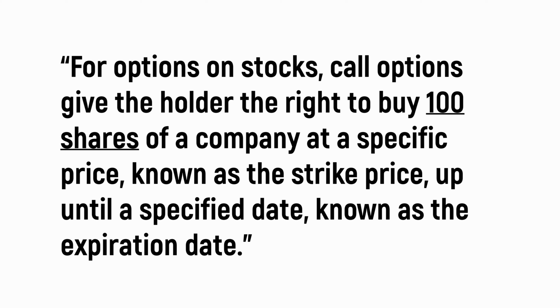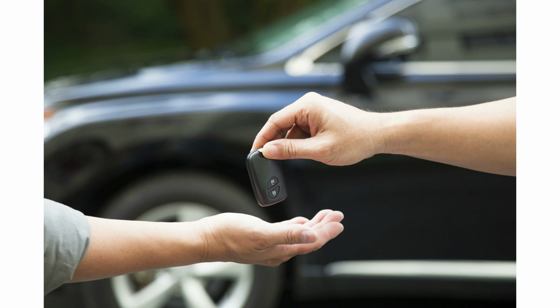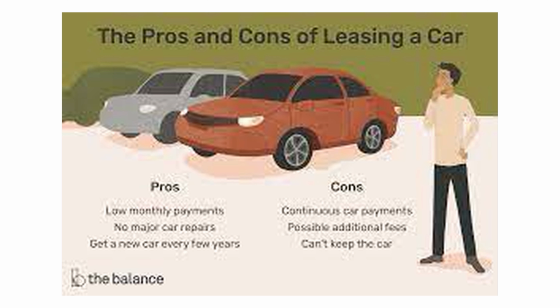Well, that sounds like a lot. So let's break it down simpler using what our ape brain can understand by opening up Robinhood and taking a look. I like to think of these call option contracts as, for example, leasing a car, and you'll see why as I explain more. In a nutshell, you own the car only for a certain time before you have to return it and have to pay a certain amount to own it during that duration.